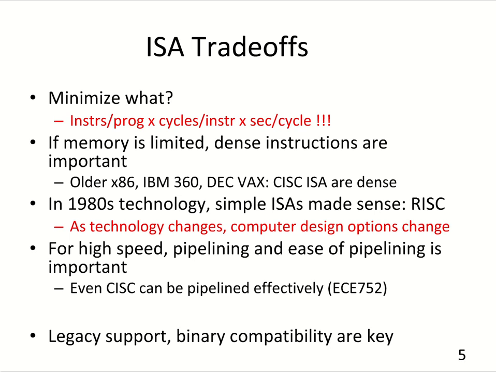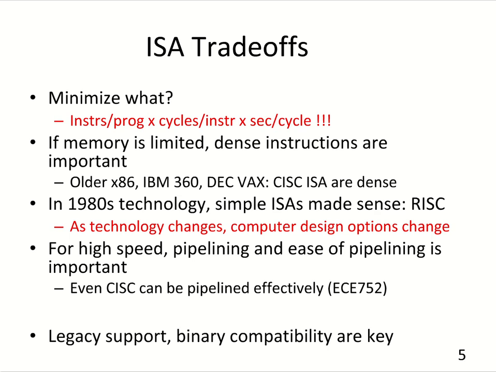In the 1980s, the technology changed. SRAM became much cheaper. Even SRAM on chip, on the processor chip itself, became possible in reasonably high quantities, tens of kilobytes. And so the simple ISAs started to make sense, even though RISC instruction sets are typically less dense inherently. Because memory was now cheaper, programs would still fit into those on-chip SRAMs, and so programs would run quite rapidly with high performance out of those on-chip memories, and so code density started to matter less for these kinds of computing systems.